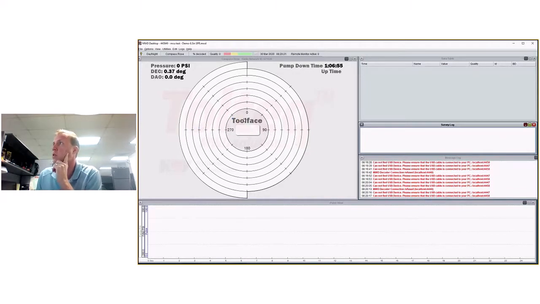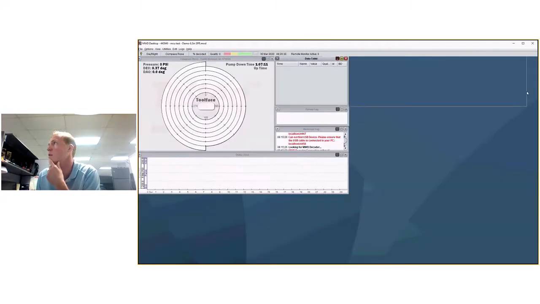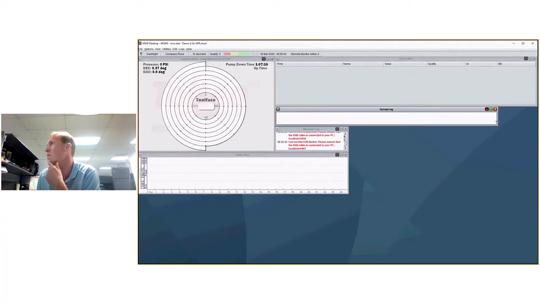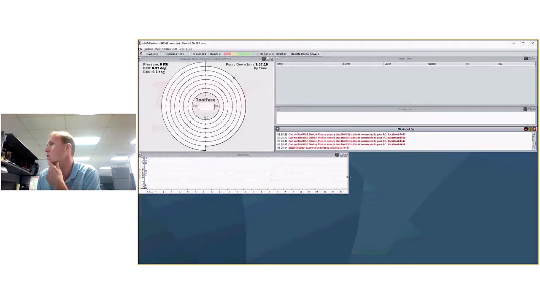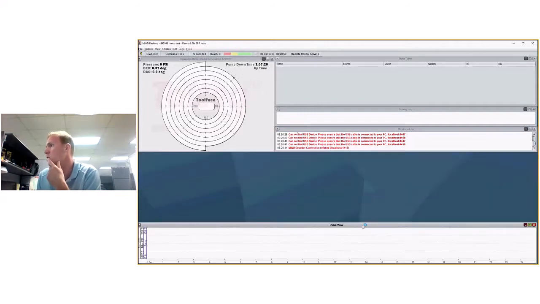The decoder looks the same. All these windows are configurable, expandable. You can remove them. If you have an issue, like you've accidentally gotten rid of one, you can always go to View, restore your defaults, and then you're back. Obviously, when you do that, it resizes to fit a standard screen, and I've got a larger screen over here. So let me resize this down a little bit. That was just in your View, restore defaults.